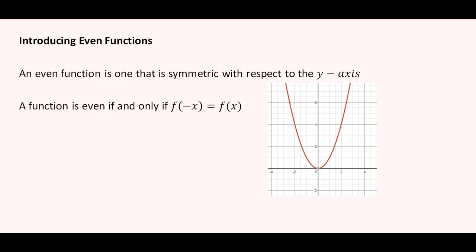So you can see here that at this point right here, this line, your y-axis, the two sides of the function look like mirror images of one another. So that is how you have the line of symmetry. The line of symmetry divides an object or a shape or a graph into two equal halves.